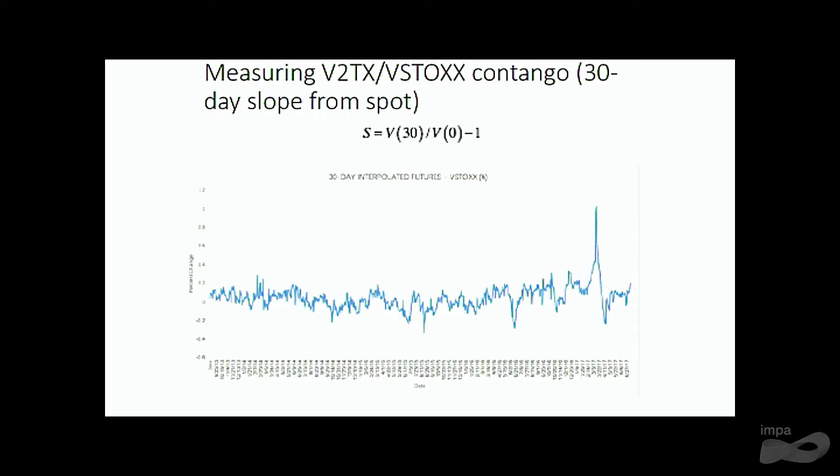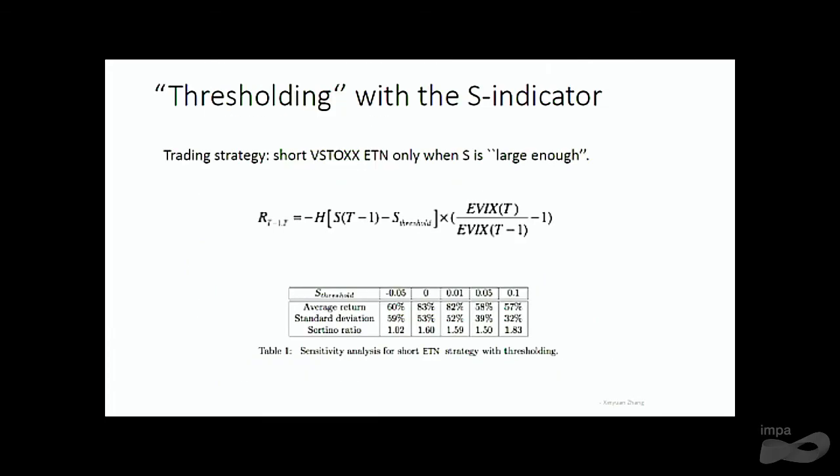I call this indicator a chord, not the derivative, because I thought it was easier to explain. Xin Huan Zhang and I came up with this idea of thresholding. You say, in the market, I'm only going to trade if the previous day chord, the previous day slope, is larger than a threshold. Therefore, my return on investment will be the Heaviside function, 0 or 1 if this happens, multiplied by the return from t minus 1 to t, from the EVIX or rolling futures or whatever. Let's do that.